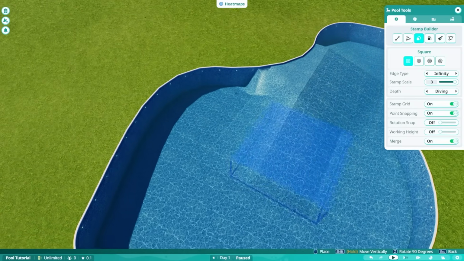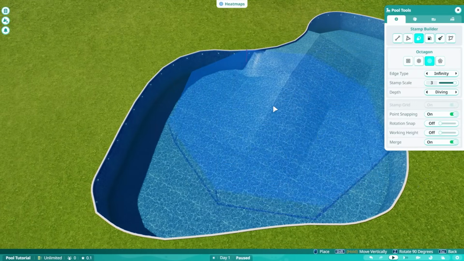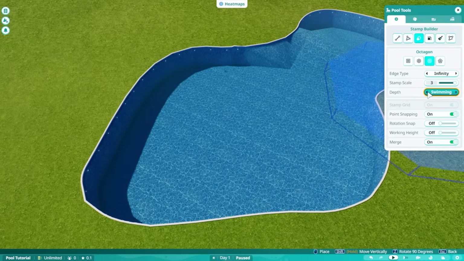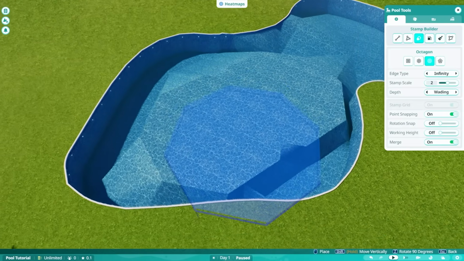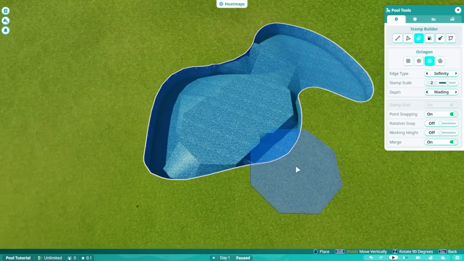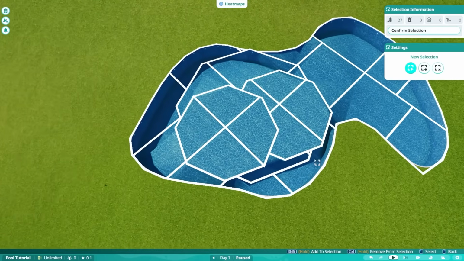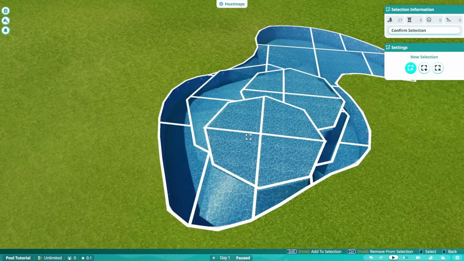The next thing is stamps. So you might think, okay, well, let's just raise the height with the stamp tool and make it all nice. So if I set that to weighting, and let me bring this back down to 2, we can smooth it out. Well, that's with merge on. Now the problem is here, if we go back to our multi-select tool, what has that done? It's created a real mess of a mesh. It's basically just adding and adding and adding.